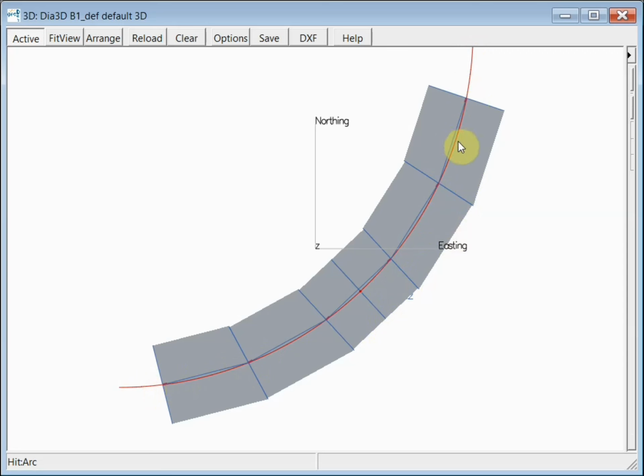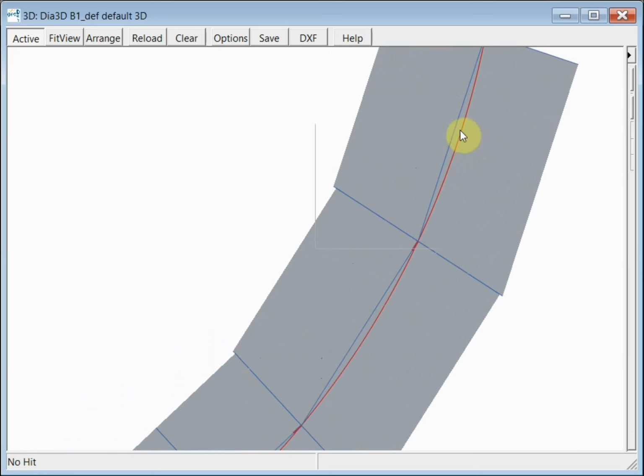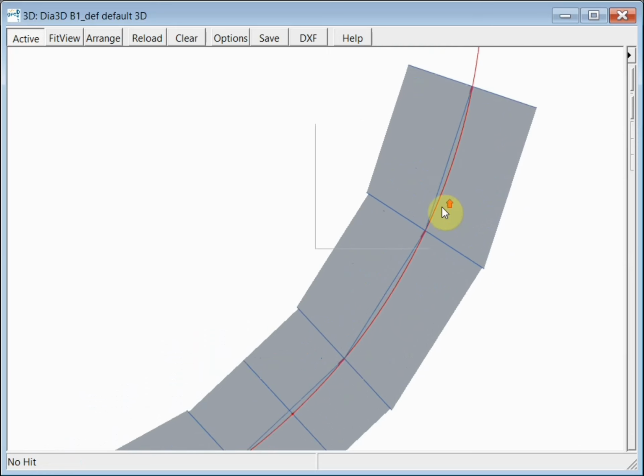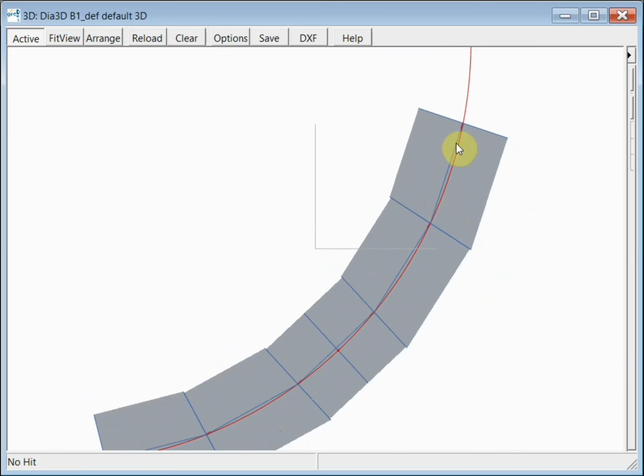So at every segment, in the middle of the segment, as we move away from the start, a little gap forms between the segment center line and the actual road alignment. And that's clear because every segment is cast as a straight piece of concrete, and on a curved alignment, it's only natural for this offset to occur.